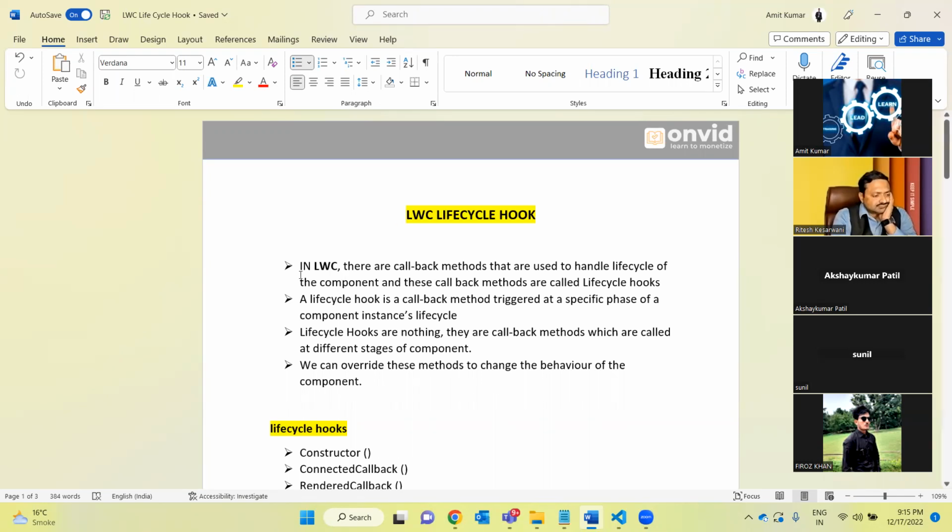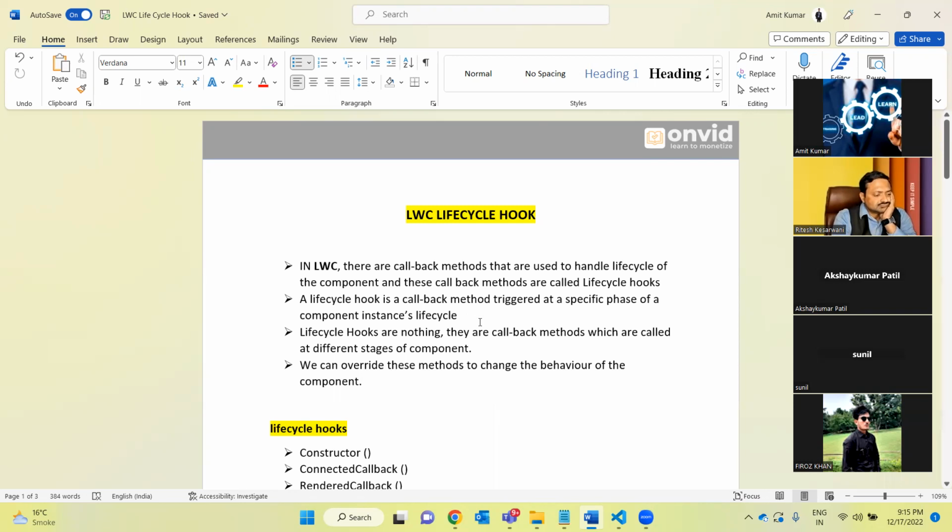If you read the first line, in LWC there are callback methods that are used to handle the life cycle of the component, and these callback methods are called life cycle hooks. Life cycle hooks are nothing but methods. A life cycle callback method is triggered at a specific phase of a component instance's life cycle.